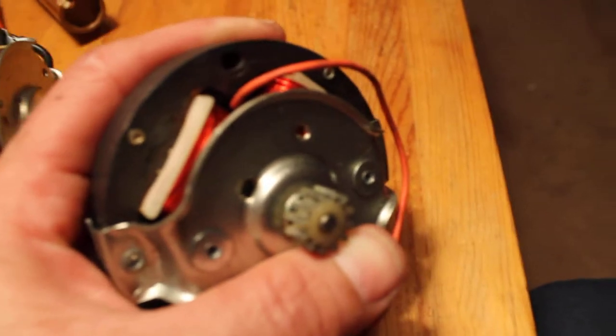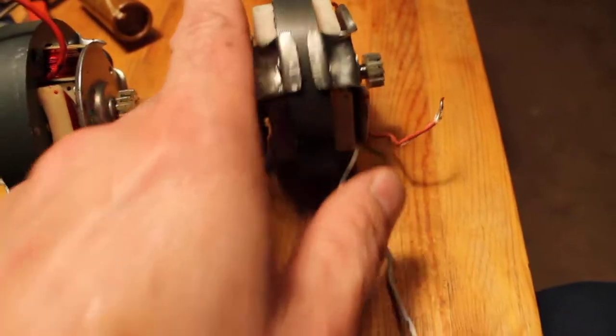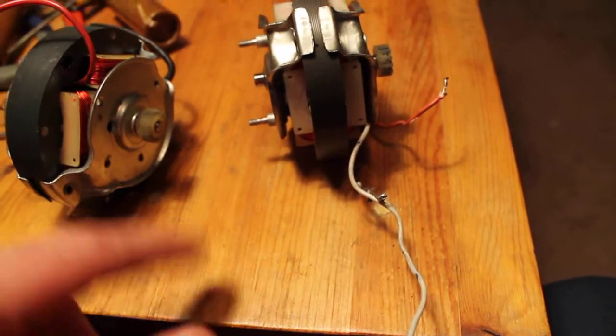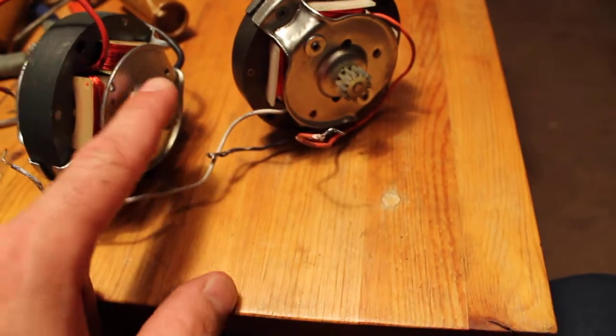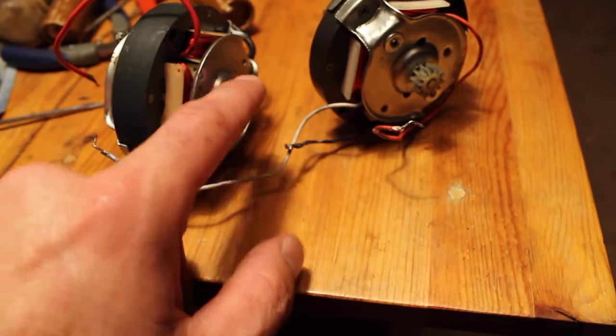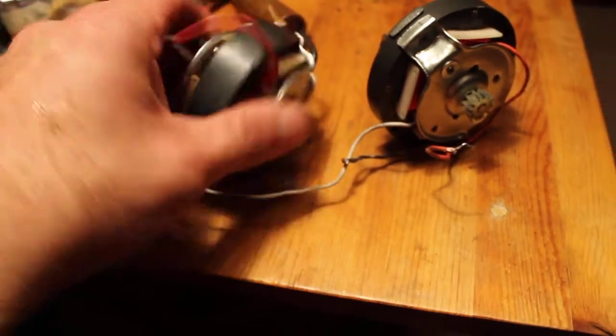I believe the winding's the same. Of course, this is a ham motor. Well, it's got a plastic gear, and this one's got a plastic gear. I would think that this one would have a steel, or not a steel, but a brass gear. I bought a new one with the brass gear.